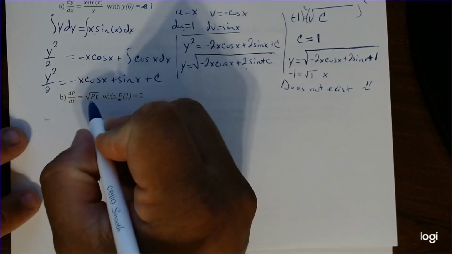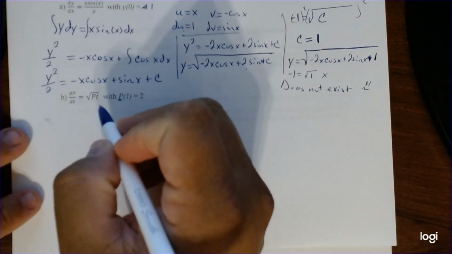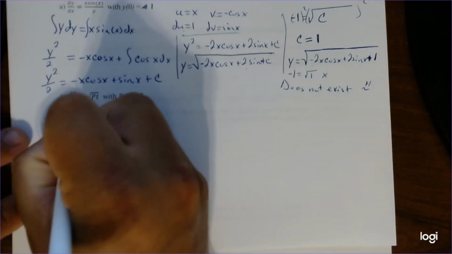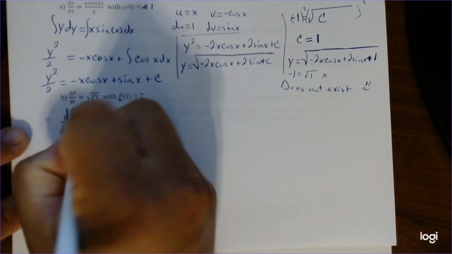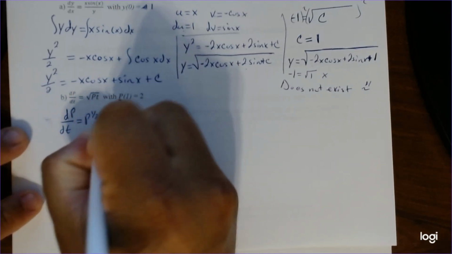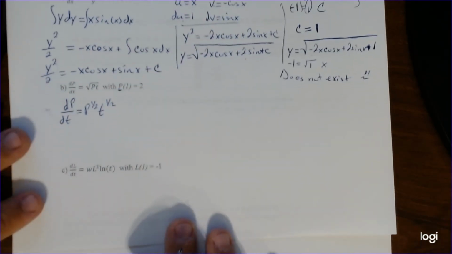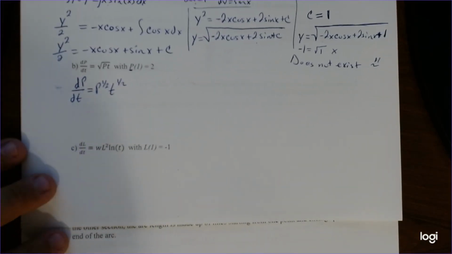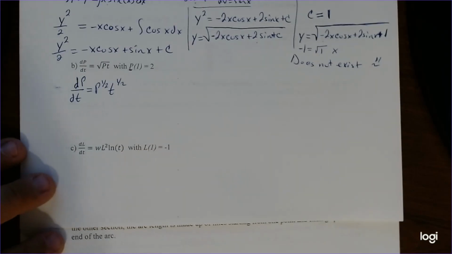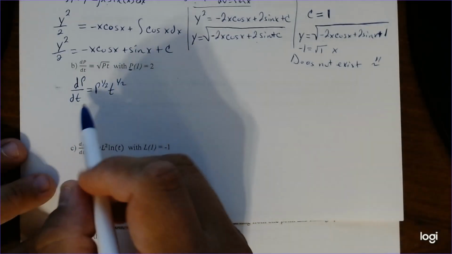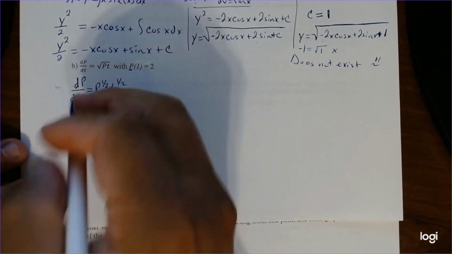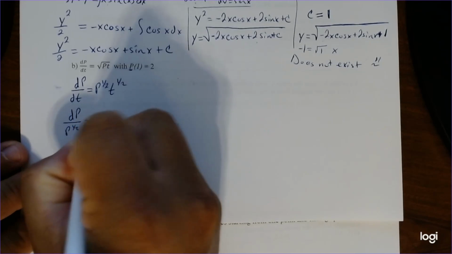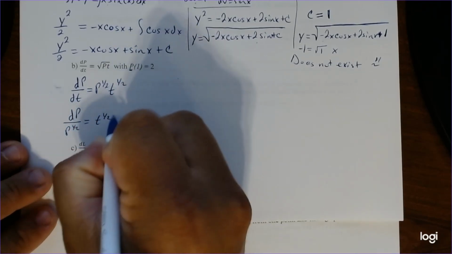All right, so let's see. So we have to get rid of this stuff somehow, right? So let's rewrite this. This is the same thing as p to the 1/2, t to the 1/2, if you just break it up. And therefore now we could just cross multiply, right? So in other words, bring this down. So we have dp over p to the 1/2 is equal to t to the 1/2 dt.